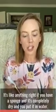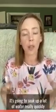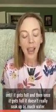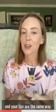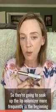If you have a sponge and it's completely dry and you put it in water, it's going to soak up a lot of water really quickly, and it's going to keep soaking up water until it gets full. And then once it gets full, it doesn't really soak up as much water anymore, right? And your lips are the same way. So they're going to soak up the Lip Volumizer more frequently in the beginning while they're becoming rehydrated, and the more you use it, the less you need it.